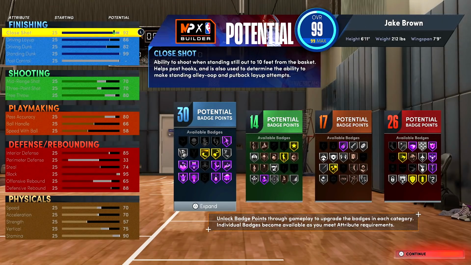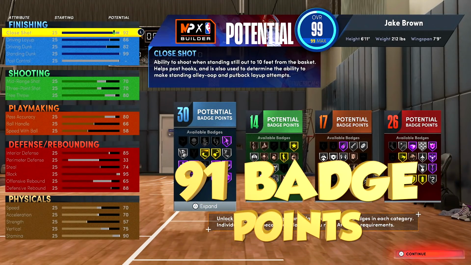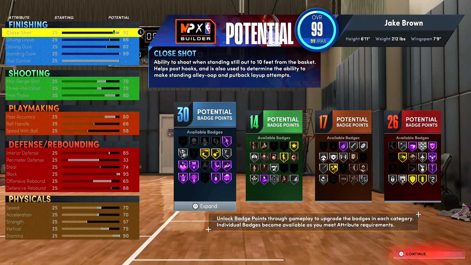Now, these are his attributes. Fresh out of winning the college championship, you'll come away with a total of 91 potential badge points. Now, if you balance out his finishing, you could actually come away with even more badges. I've done this myself, but if you do so, you won't get the slasher takeovers. And we want those easy blow-bys and the ability to finish at the rim.